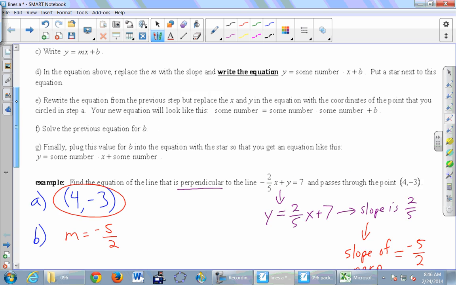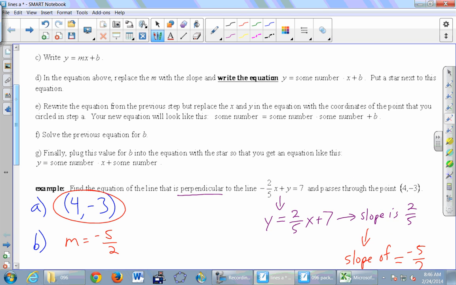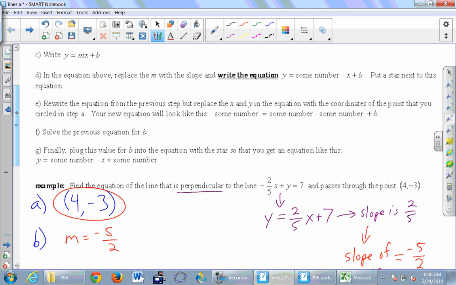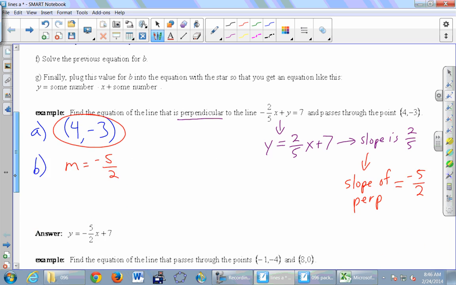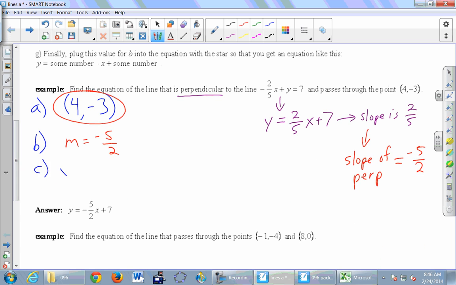All right, moving on to part C. It says write y equals mx plus b. Now, I know it's easier just to start substituting immediately, but I think having you write out a couple of extra things in steps C and D is going to help the folks that are having trouble finding that y-intercept. So I encourage you just to write y equals mx plus b every time we do one of these problems.